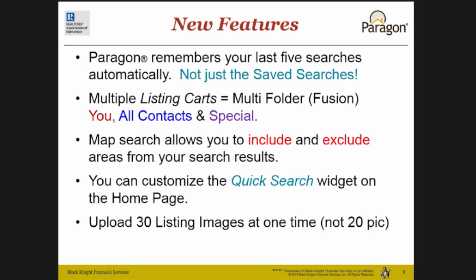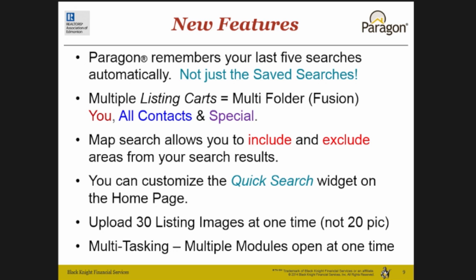Paragon will also allow you to upload 30 different pictures. Right now in ML Exchange and Fusion, you have 20. Paragon will give you 30, and what's nice about that is you can upload all 30 pictures at one time. And it doesn't have to be a published listing. While it's in a partially saved mode, it's a work in process, you have the ability to upload up to 30 pictures at one time. And once the pictures are inside Paragon, you can not only crop the picture, but you can even rotate the picture so you have the right orientation inside Paragon.